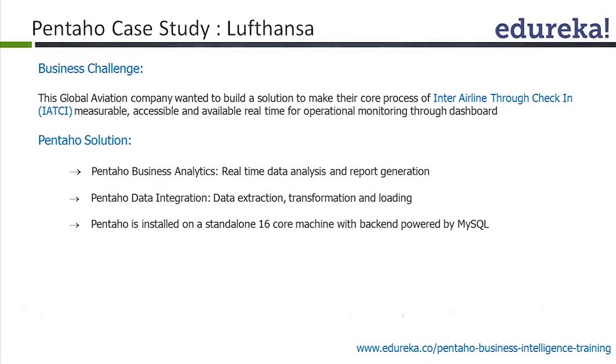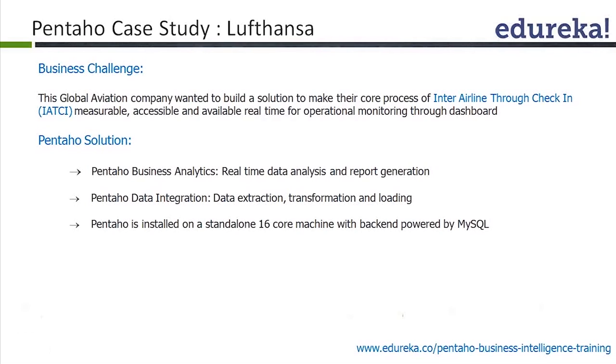Now, how Pentaho solution helped them? So Pentaho offered them BA, Business Analytics server, which is helping them doing real-time data analysis and real-time data report generation. Pentaho Data Integration is another offering they sold to them, which is doing ETL. So this whole aviation industry, in fact, the core backbone, aviation backbone, is still running on almost 25-year age old system, and it's very, very difficult to change overnight. But yeah, slowly and slowly they're trying to upgrade their systems, and there are a lot of challenges.